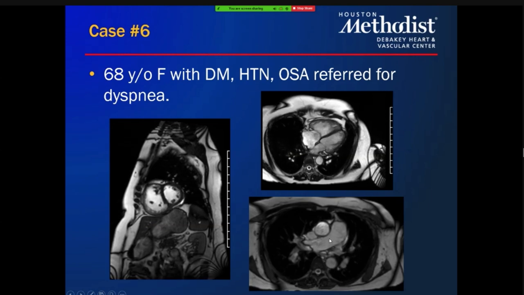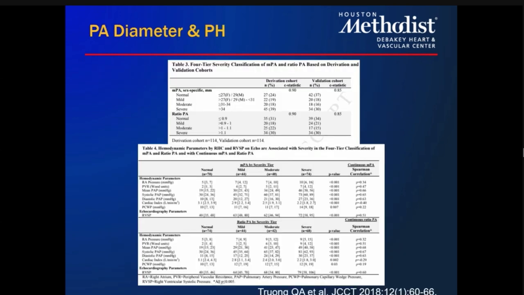If the aorta is enlarged, all bets are off. You should go in and actually measure it. But in this case, we often see in radiology reports on CT that the PA is enlarged, suspect pulmonary hypertension. And in this case, they are correct. But yes, the PA does tend to dilate up, so much so that some people have come up with entire classification systems just based on PA diameter.